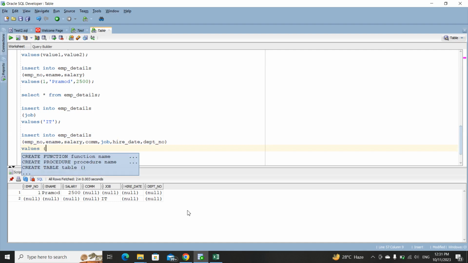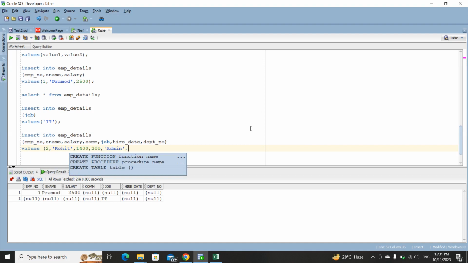What values am I going to put? So let's take employee number is 2, comma, ename is Rohit, comma, salary is 1400, comma, commission is 200, comma, job. What is job? Let's take admin, bracket complete, comma, hire date.